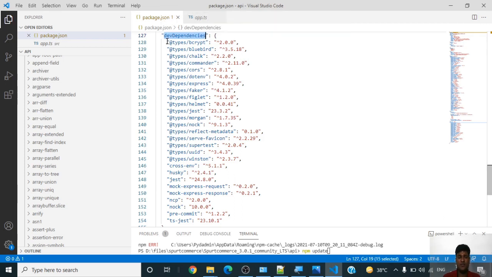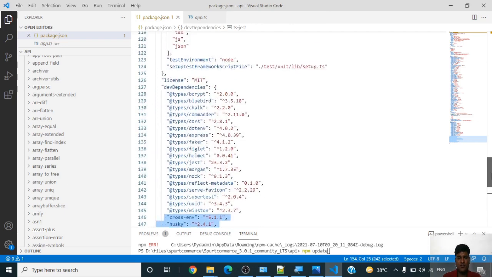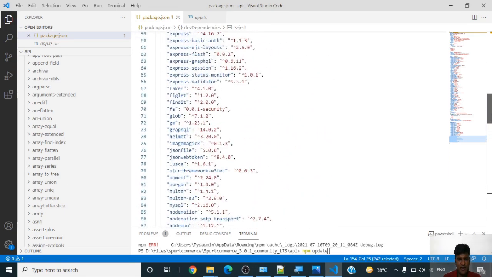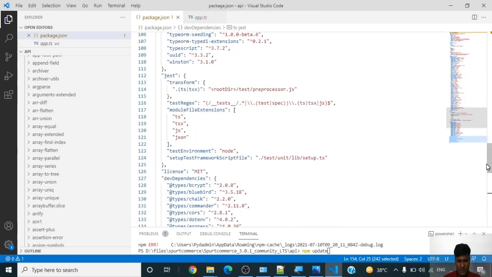In dev dependencies, you will mostly find the TypeScript files, because in production the JavaScript file is executed and TypeScript files are not used. Or else you will find the files which are only used in development, and these files will not be used in production. So we have bifurcated these files into two parts, which are dev dependencies and dependencies. Between these two things we do not have a lot of things out there.